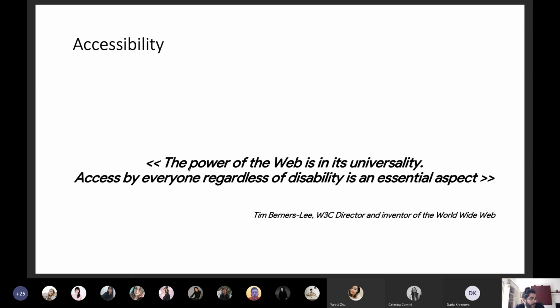Last topic, it's about accessibility. Accessibility is really important because we are internet users. Let's say we use our computer, we surf the net, we open pages, but let's say we don't have accessibility problems.